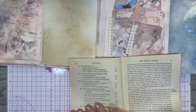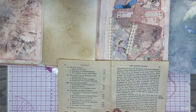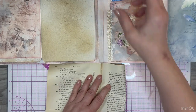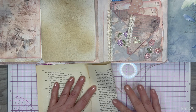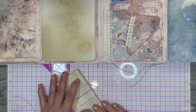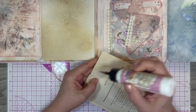Just doing an eyeballing measurement on. Now, it took me a while to figure out that, because this was a military book, printed right around the wartime by, like, an army base, the printing is crooked on it. And it took me a while, and, you know, I don't do crooked at all. So, it did take me a hot second to be okay with that.